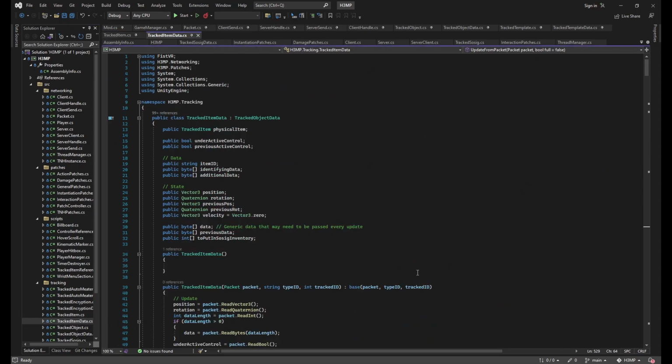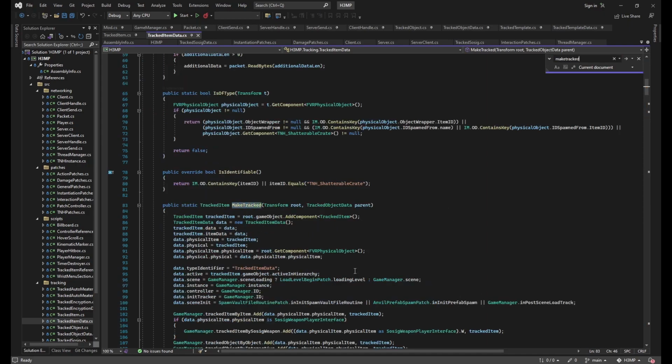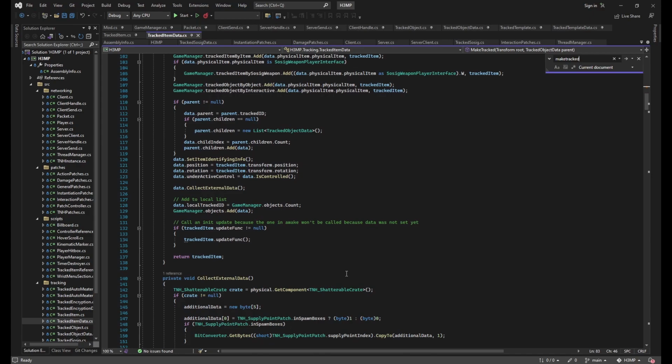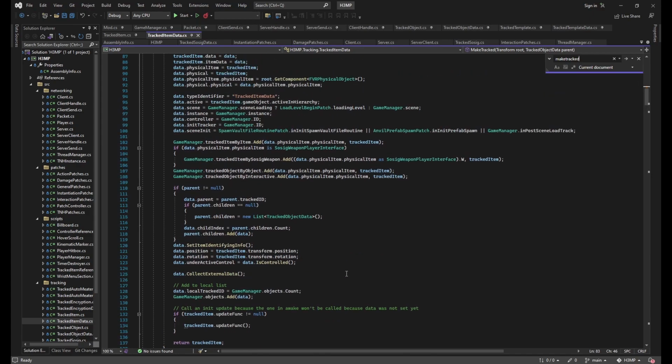We'll start with the tracking process, and then the update and the destruction process like we've seen, but how that specifically changes for the given type. So for make tracked, this is the example that we ran through when I explained the entire tracking process, so I won't go through it again. But there are specific fields that are important to this type.